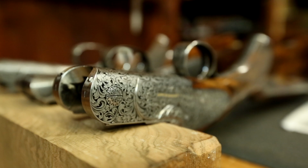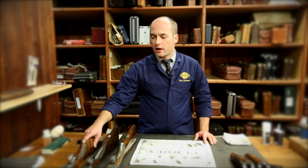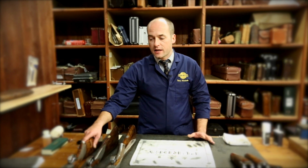Okay, in this video we're going to be talking about action cleaning, all the exposed areas that can be dried and cleaned, and again we're looking for unburnt powder, dirty grease, any water ingress, etc. I'm going to be going through the three different types of Purdey gun: the best gun over and under, best gun side by side, and the sporter, all of which have different exposed areas and different areas to be looking at. The techniques will be exactly the same, it's just the areas to look at that we're going to be covering off.